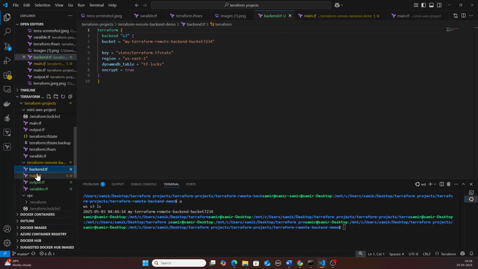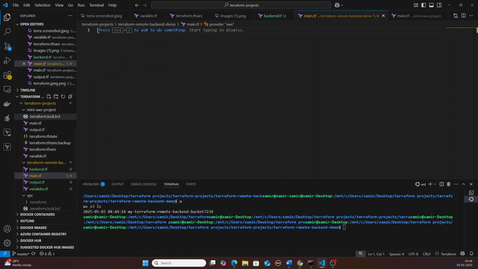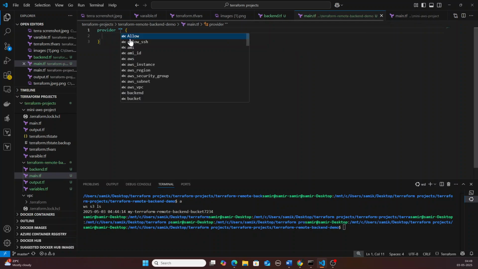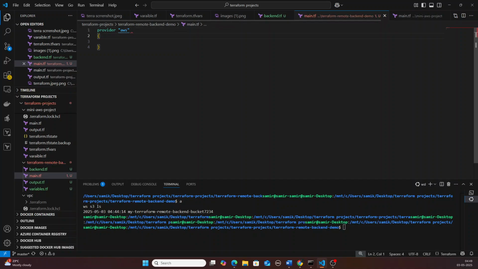Now we go to the main.tf file and we provide the provider name AWS, and give the region equal to var.aws_region.